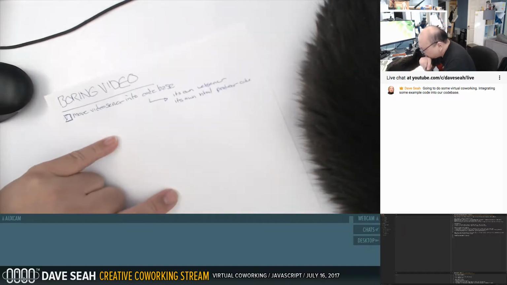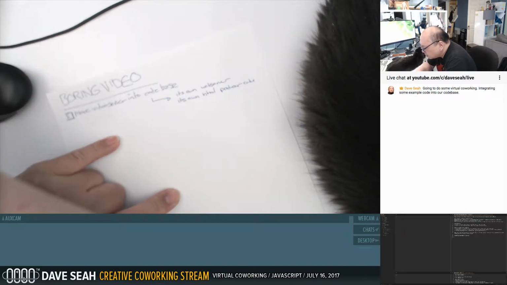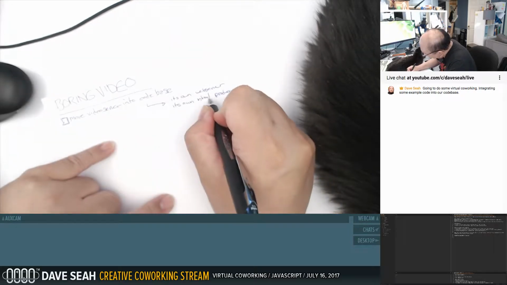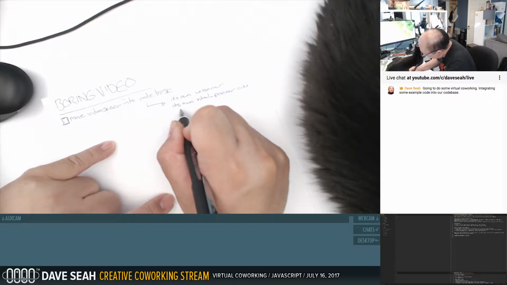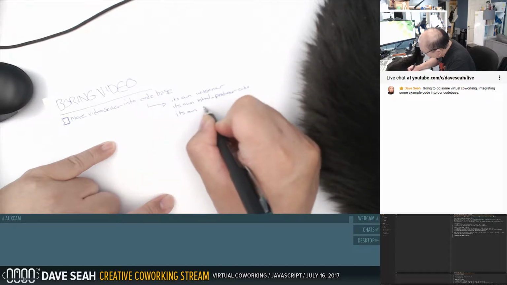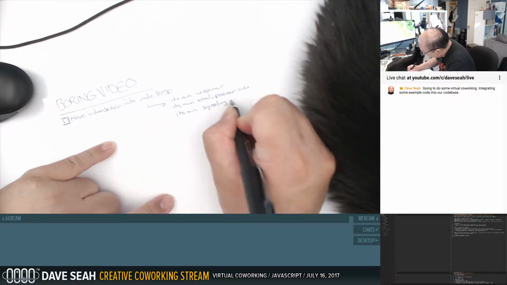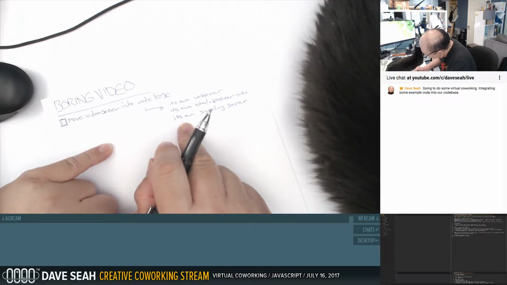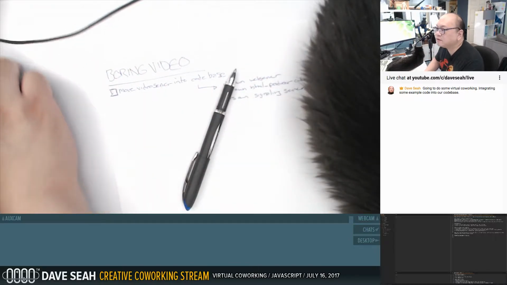So basically it's a WebRTC signaling system. It has some HTML, basically some single page web apps that talk to a signaling server. So it has two servers. The signaling server is, let's take a look at it.